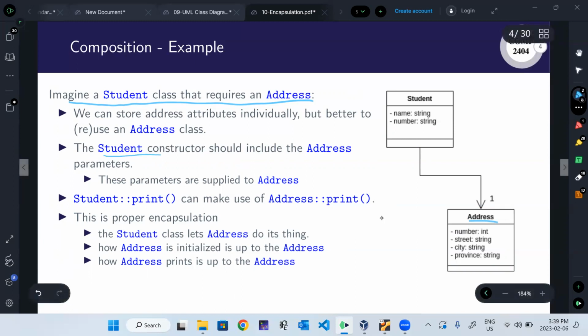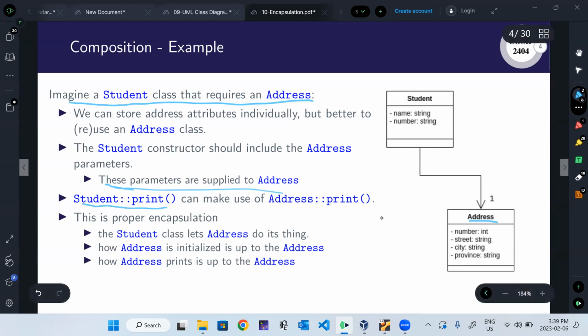So when I make a student object, I'm actually hiding the fact that I'm using an address, right? So I'm just going to take in all of the address parameters and construct that object myself. And then if I change my implementation later on, I don't have to change my interface. All right, so the constructor includes the address parameters, and then I supply these to the address class.